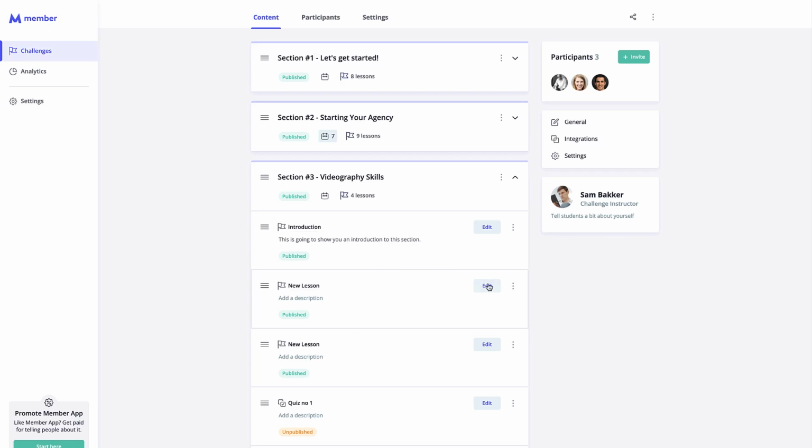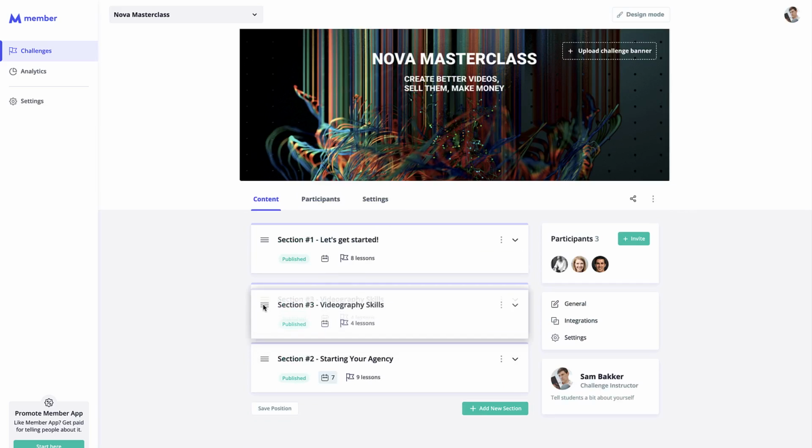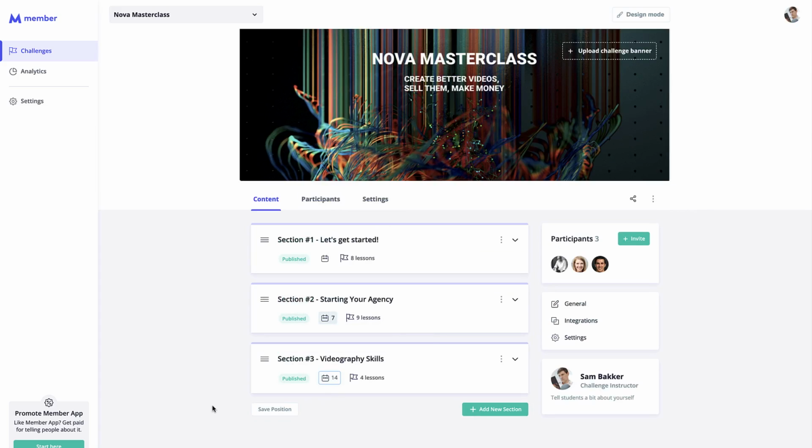Then we move on to the next one. We do the same process. And the great thing about this, it's all drag and drop. You can drag and drop anything around. You can drag and drop modules. Do all of your planning on here if you want to as well. And it's just really, really easy to use. I'm going to make sure this drip feeds after 14 days. So this third section will drip feed after 14 days.